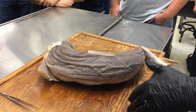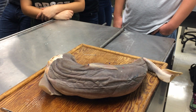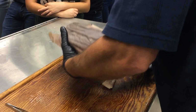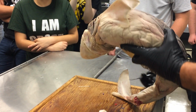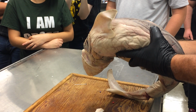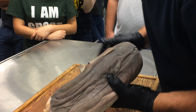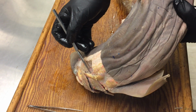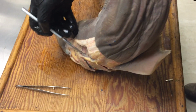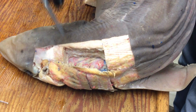So then there's also a muscle a little more laterally, and where the pharyngobranchial connects to the epibranchial element, there's a muscle that spans that joint, and that's called the lateral interarcual. So if you look in, these little guys here, do you see those? In here, those are the lateral interarcuals. Even with this gone, it's a little hard to get people to see. But right in here, there's a series of muscles. Can you see that at all? No. It's hard to point and have you see at the same time. Oh, okay. Right in there? Yeah. Okay. Those are right in here, this whole series. Those are the lateral interarcuals.